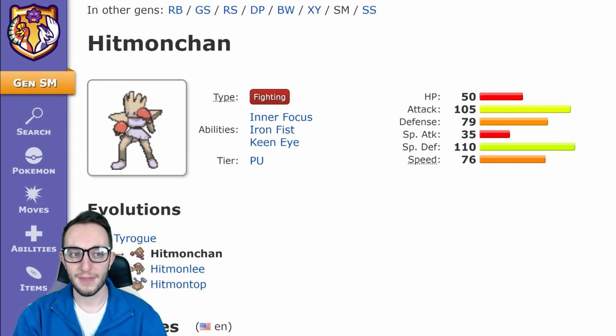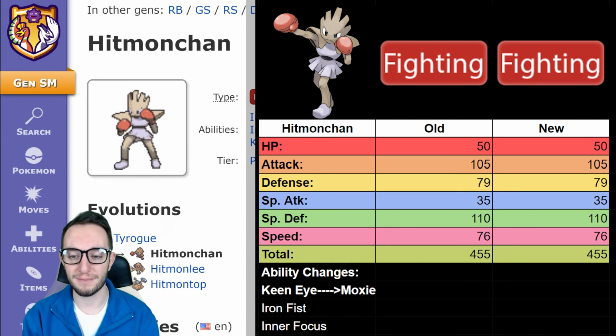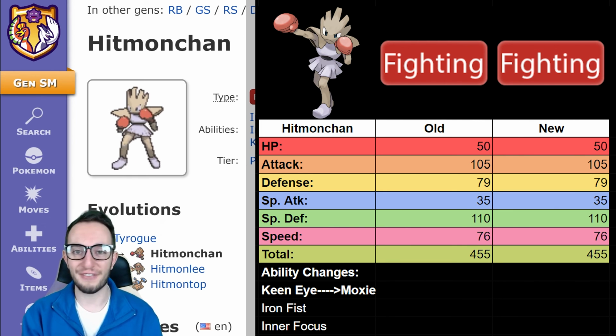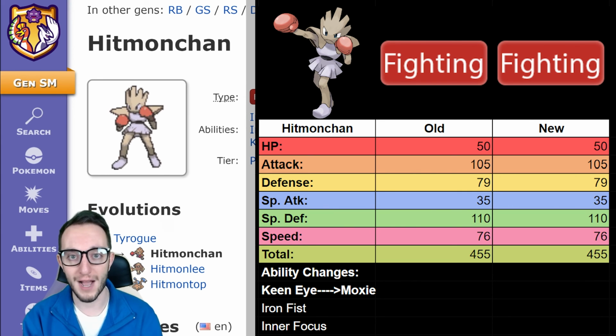But Keen Eye, I think, could be gotten rid of for something that boxers are known to have. Or rather, fighters in general. Yes, I'm talking about Moxie. You see it on the screen. Hitmonchan could be a pure fighting type with Moxie. After it gets a KO, it gets hype, it gets excited in the locker room. After round 1, it gets the boost, it spirals off of it. To me, it makes absolute sense for a boxer Pokemon like Hitmonchan to have access to Moxie.